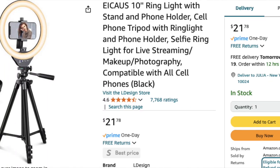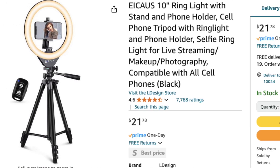But I have to tell you, I have this little ring light that also is a tripod, and it sells on Amazon for like $21. And when I bought it during COVID, it was $30. So the price has come way down. So you can get a ring light and a tripod for $21. Yeah, you just have to make sure that you're shooting in the horizontal position.